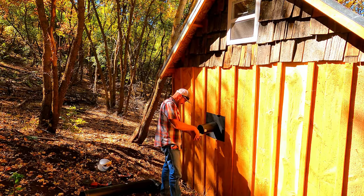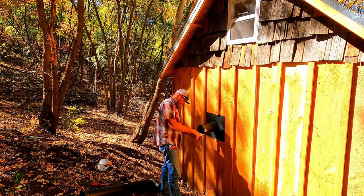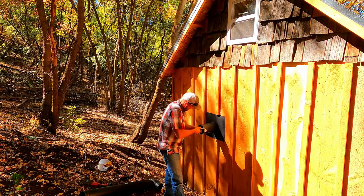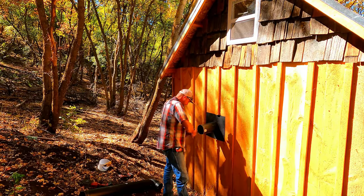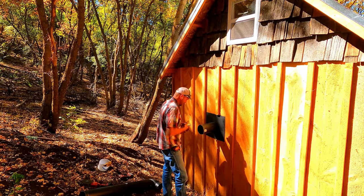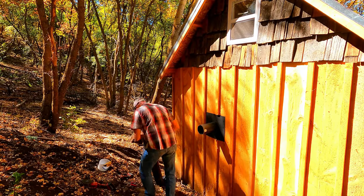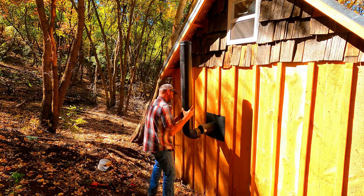Once I get the small wood stove installed, I will then build some sort of a stone hearth on the floor and the wall behind the stove, creating that second barrier between the stove and the wall. Even with as small as this little Scandia stove is, I'm fairly confident that it will provide more than enough heat for the little 150 square foot cabin. But I can't wait to come up here and stay on those days when it gets down well below zero.